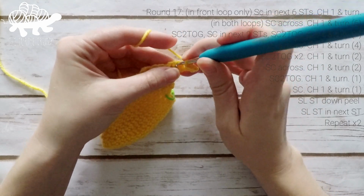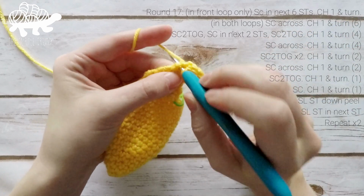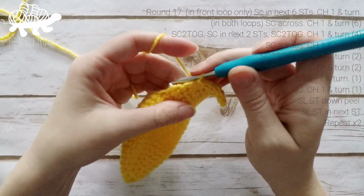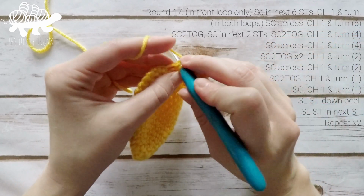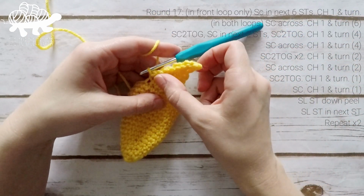2, 3, 4, 5, 6, 7, and 8. So we worked 1 slip stitch into each row.